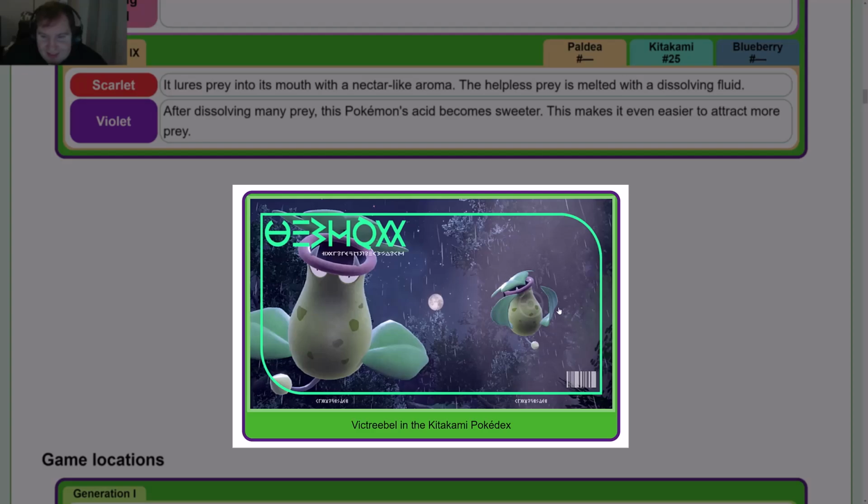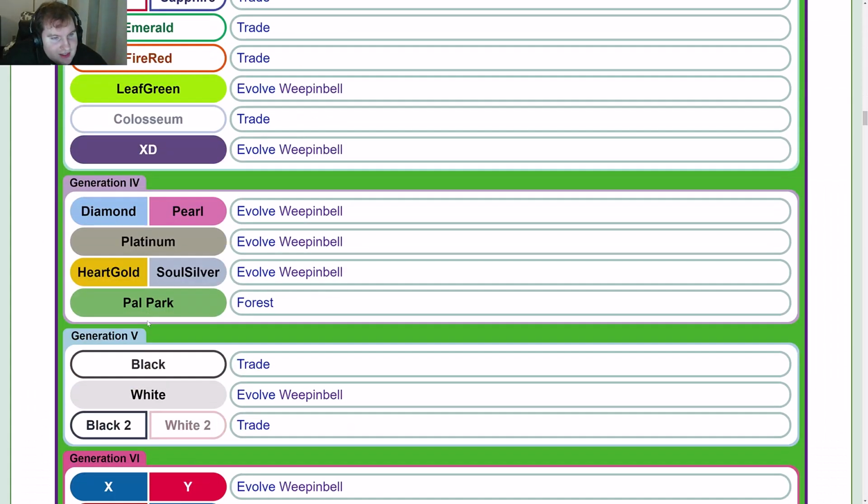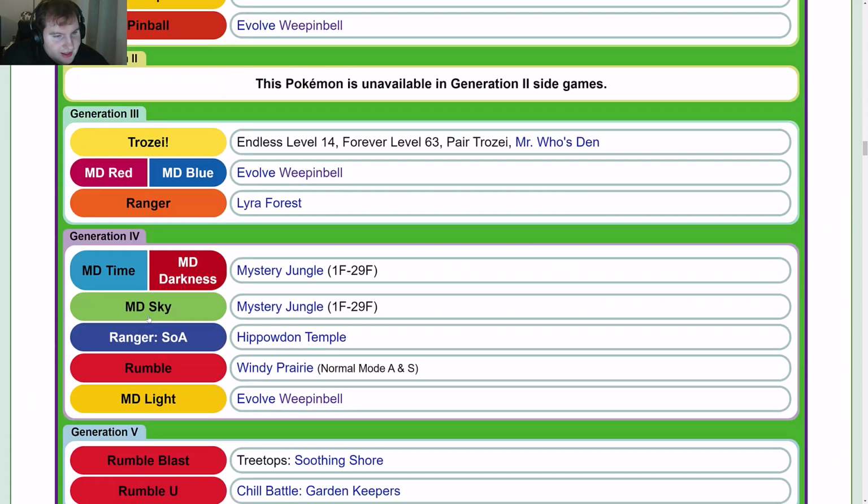There's nothing that says that they can just kind of float. I don't know. Maybe they're jumping up and down. Maybe, I don't know. That's interesting. Game locations. Side game locations.